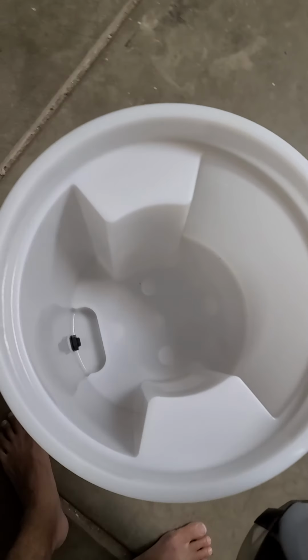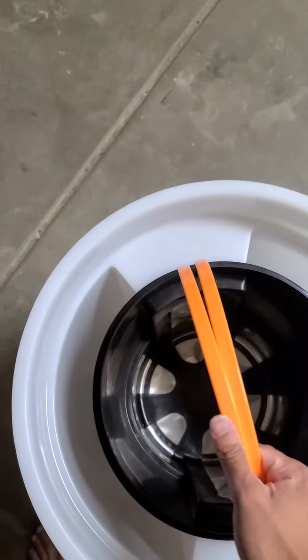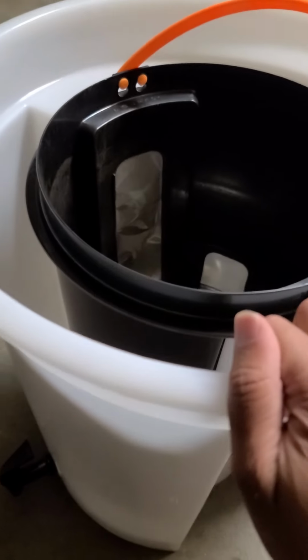Inside this you have this design where it sits right nice and clean inside of it, and when you're ready to get the coffee extracted out, you basically pick that up and land it on these grooves, and then all the coffee from the grounds trickles down and falls to the bucket. The tap has a little dip right here, allows this tap to be level with the bottom and get most of your coffee out.